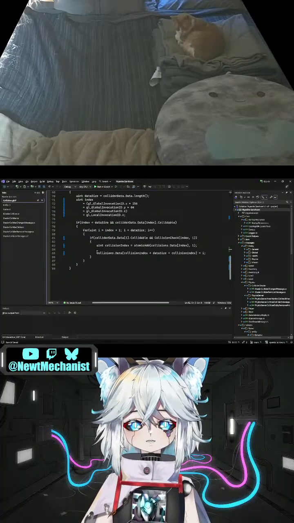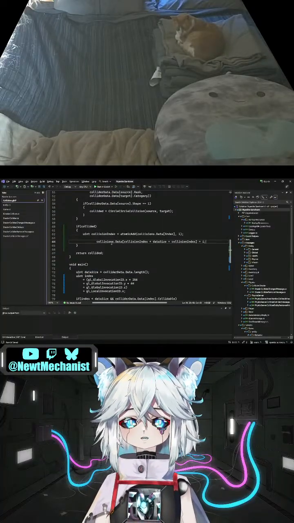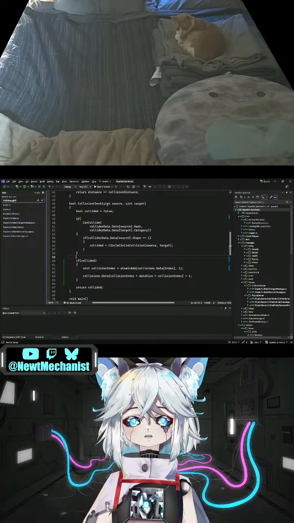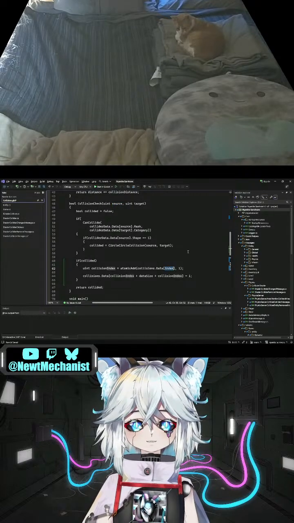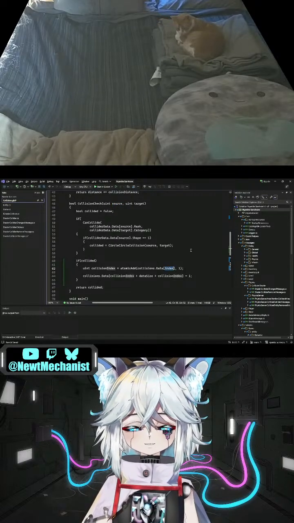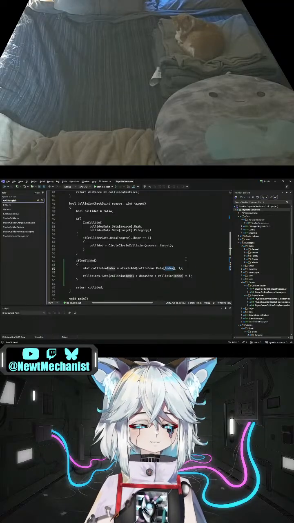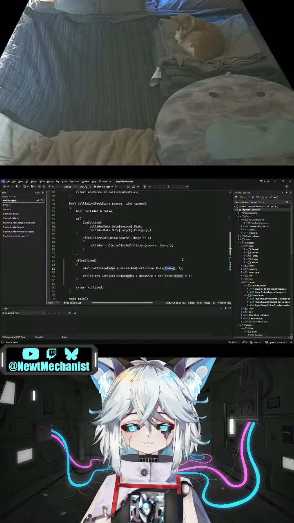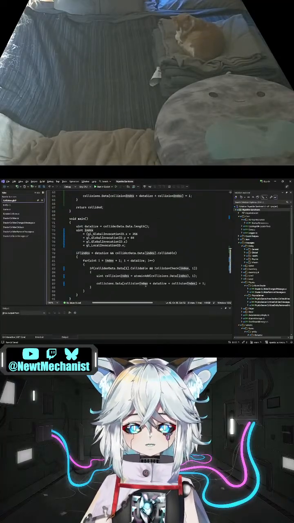If collided, then we are going to do this. That's not quite right.